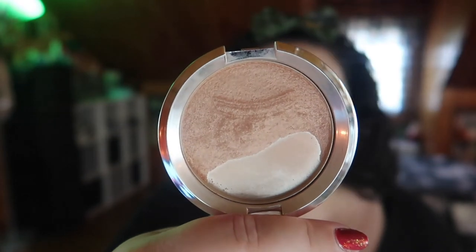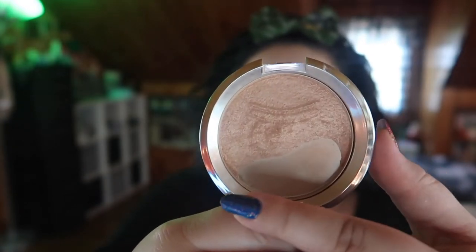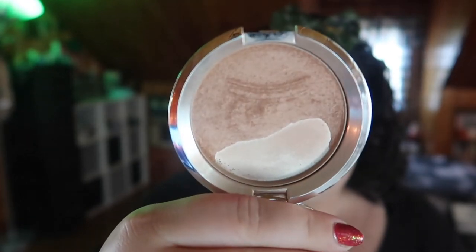I think on my complexion - I have gotten paler since I fell in love with this - but as long as I blend it out, it won't look too bad. And as you can see, I have used up at least half of it. There is still a lot of product left, but I do think I can finish this up. This is the new highlighter I will be focusing on until the end of this project. I do have six months, but that's a lot of highlighter, so we shall see.